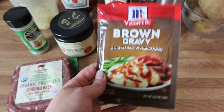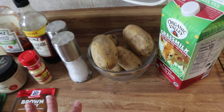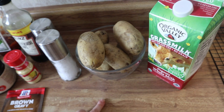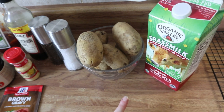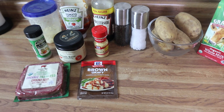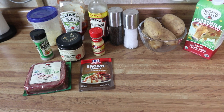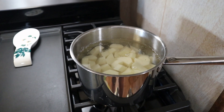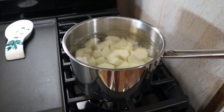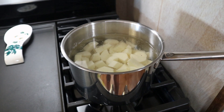You're going to need a packet of brown gravy and some water. The mashed potatoes are going to be pretty simple today — I've got some potatoes I need to use up, some milk, salt and pepper, and some butter. I'll also have a side of corn. I'm going to get you guys set up and we will start on the potatoes. I've got my potatoes in my pot, peeled and in a pot of water over medium heat. I'll let them cook until they get tender, then drain them. In the meantime we're going to work on the salisbury steaks.